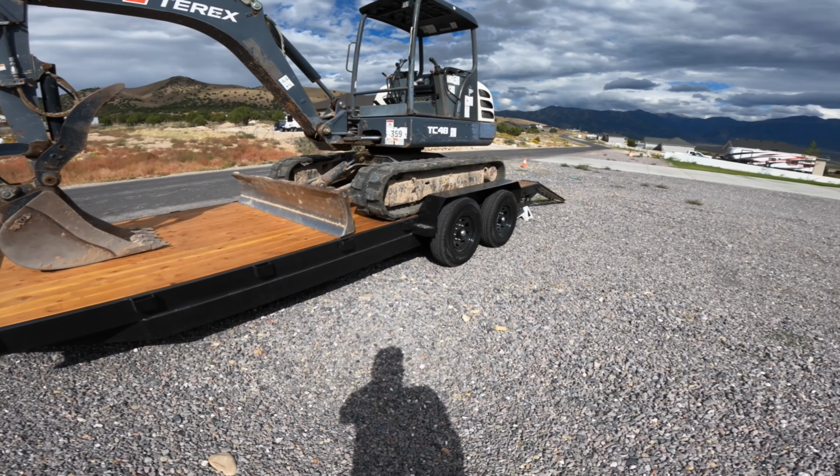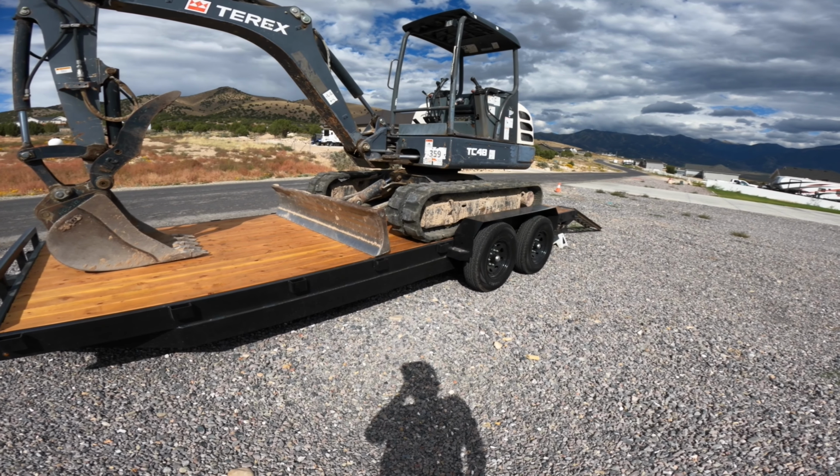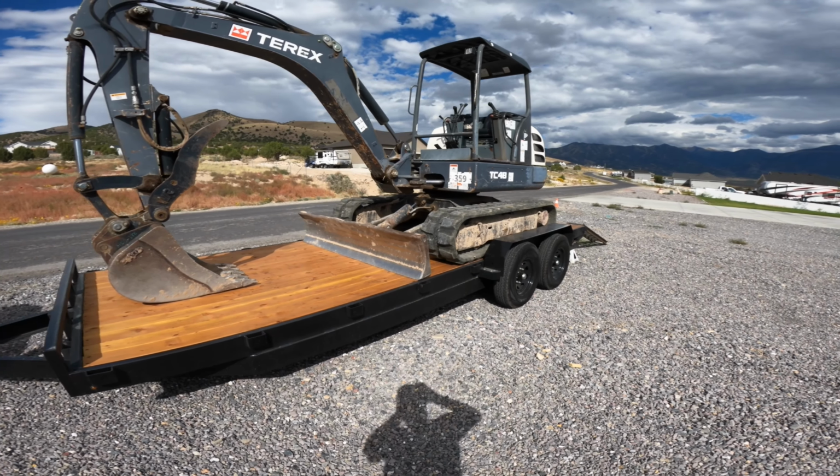Stay tuned, we'll see if we can get some shots of going down the road, but I think it should do pretty good. Alright, we got her on, chain down. We're headed out of this little neighborhood, kind of out west into the desert a little bit, but we're gonna get back on the main road, get going.